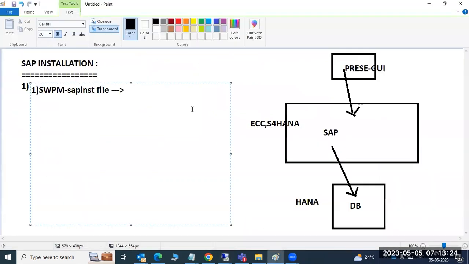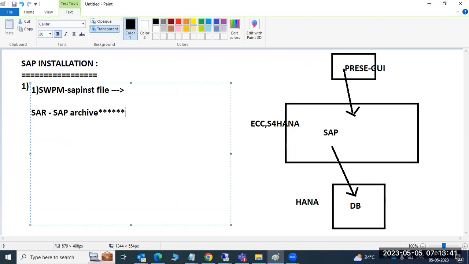So what is meant by .SAR? .SAR means SAP archive. It's very, very important, guys, because one of our teammates was asked this question in an interview: what is meant by SAR?